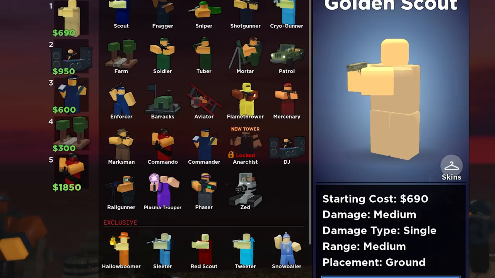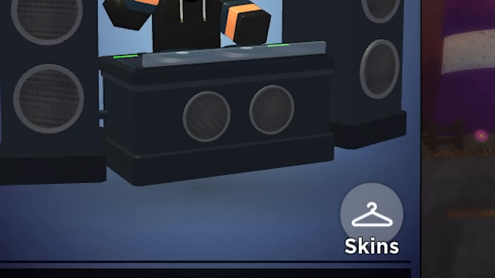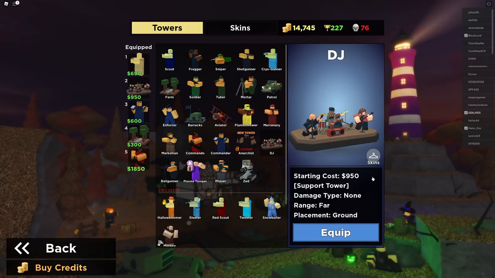Tower skins. Look at that. You can get a rock band, this guy, a tank hunter, also the event ones like Jacko Vampire, this, and a clown. You get a clown, bro. So yeah, I click on skins. I want rock band. Boom, and there we go. There's also this tower. I heard he's good for versus mode.